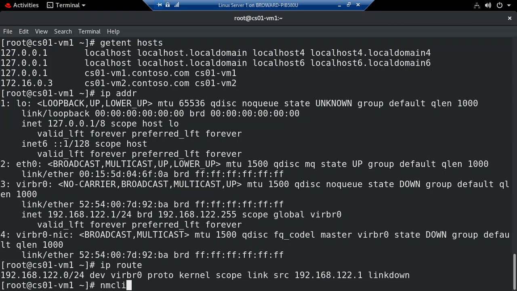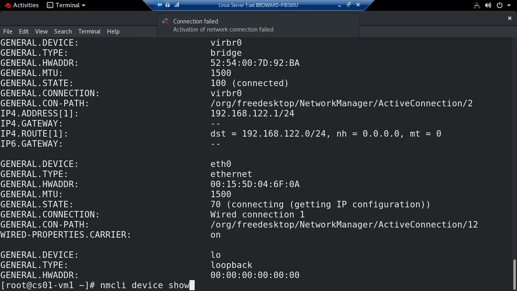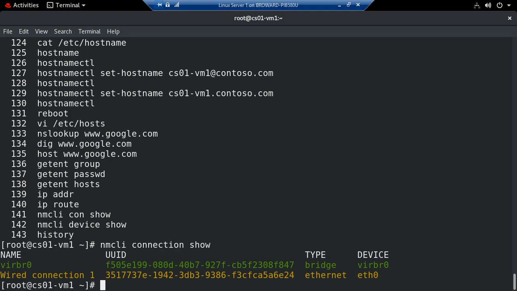So I'm going to... I can look at devices, or I can look at connections. I'm going to look at connections and then show. I could do nmcli devices show. I'm going to show my history. I just want to look at connections. nmcli connection show. That's really what I'm doing, but I'm just typing con because I'm lazy.